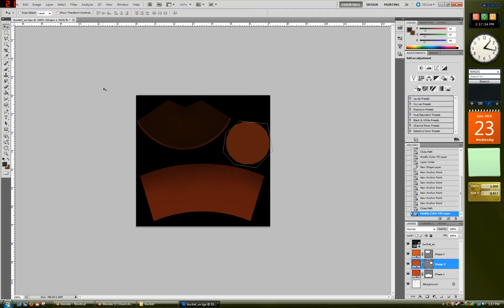So just deselect that. And then now what I'm gonna do is, this is really basic texturing, but I'm just gonna add a little black strip to the end of this right here. So I'll just do that really quick, like so.